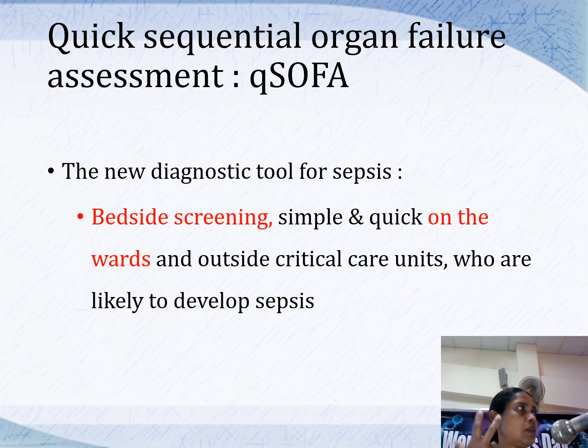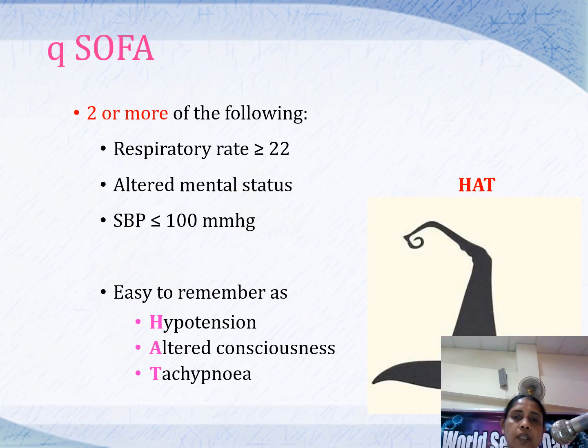Especially, we thought of giving you more insight because this is a general mixture of all clinicians here. So how do we recognize that a patient is having sepsis or septic shock? Bedside screening is very important. There are very few things that you have to remember today as a general clinician. It should be simple and quick, and should be possible to do in the emergency department or in a ward, outside the critical care units, where you will detect these patients as the first encounter.